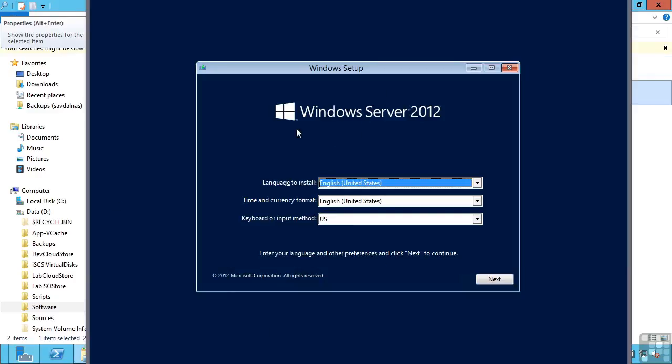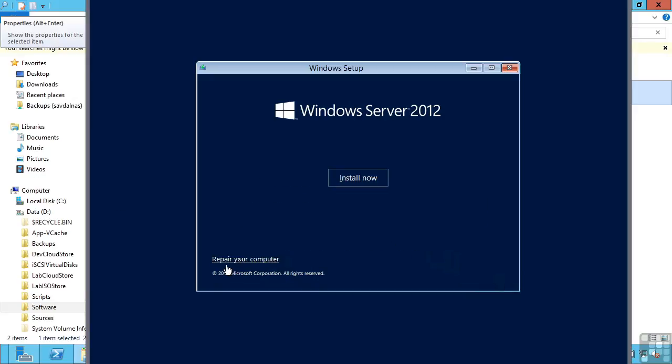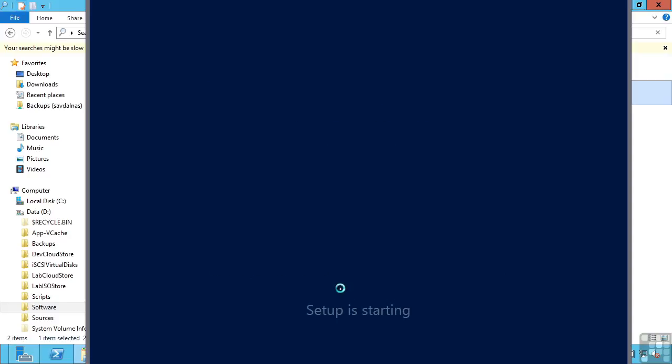So it's giving me initial configuration for my language, my country, and my keyboard input method. I'm going to accept the defaults. If you are having a problem with your machine, I could select the repair your computer. So it's always good to keep the media around or a USB stick so you can perform recoveries of problem installations. But for now, I'm going to perform an installation now. It's doing some quick checks on my hardware.